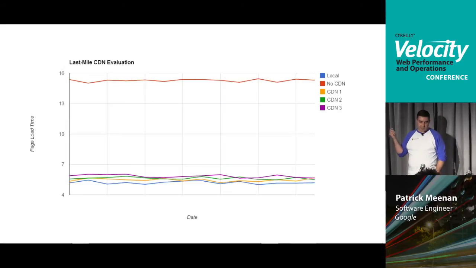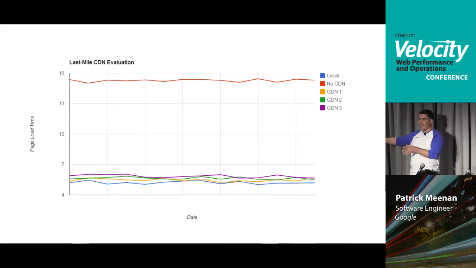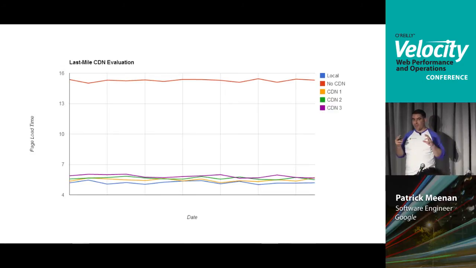And this largely comes from the fact that when we did our first test, the CDN edge nodes for one of the CDNs was sitting directly next to all of the test nodes. And the other CDNs generally had regional pops. When you have last mile latencies, the latency between the regional pop and the ISP is on the order of 10 milliseconds, whereas you have 100 milliseconds for the last mile. So it's kind of washed out in the noise. And all of a sudden, having a pop directly next to the user, maybe it doesn't matter so much. Maybe it does. It's kind of in the noise, at least in our testing.